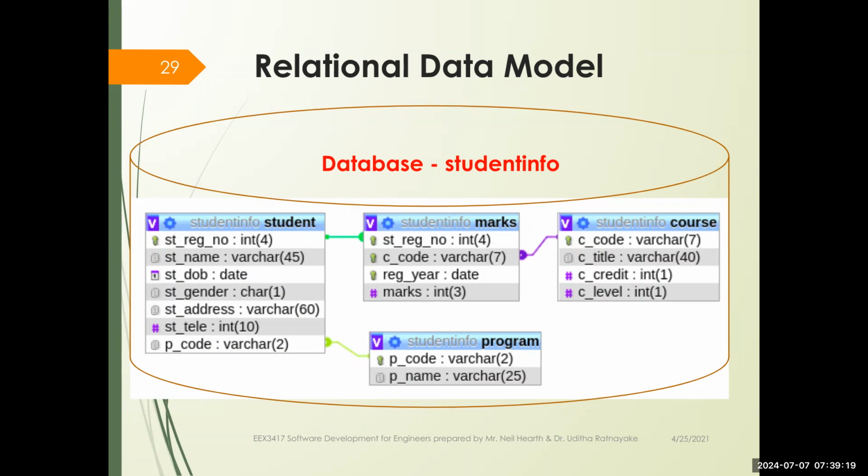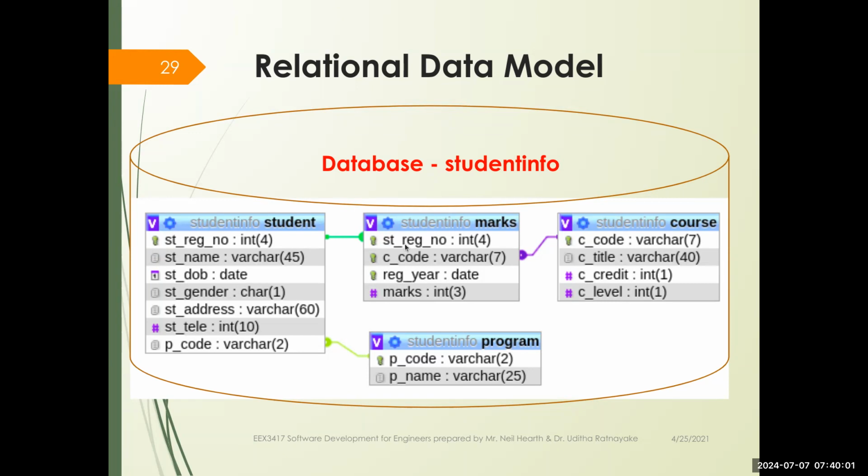Now if this relationship is available in marks, even if we enter a registration number not available in the student table, we can enter it if this relationship is not available. If this relationship is available and we enter a wrong registration number, it checks with the student table. If it is not available, it raises an error. That is called the insertion anomaly.